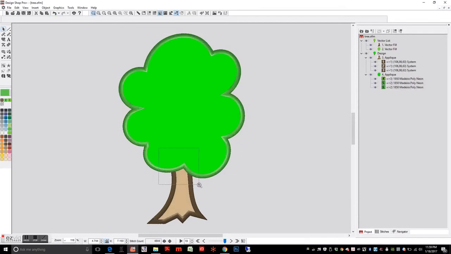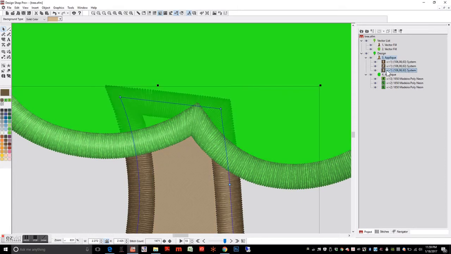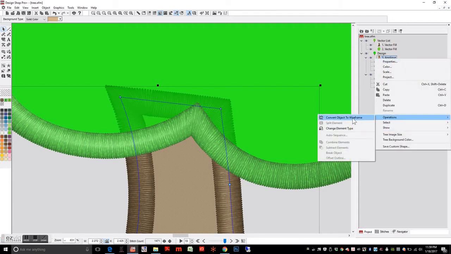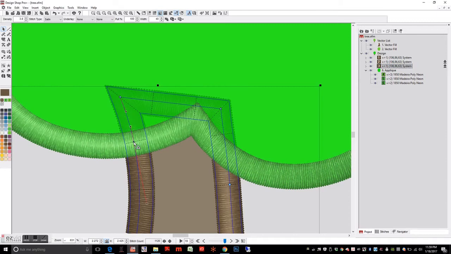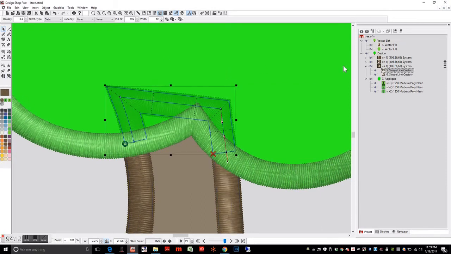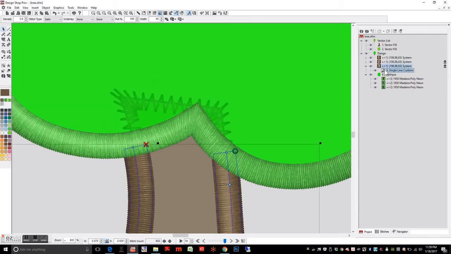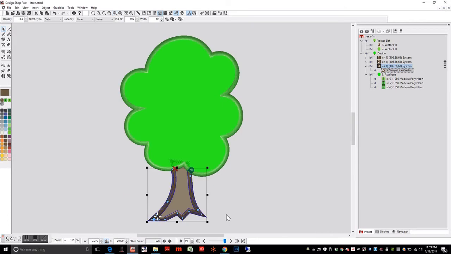But if I zoom in on this bottom of the tree trunk, what you'll notice is I've got a pretty heavy satin stitch overlap, which will show up under the fabric. So if I explode the tree bottom into its parts and then take the satin stitch, I can mark it by adding 2 points at the spot I want to split it, and then go click on that split icon over the bottom left. And then I can just delete the top part of the satin. Now you won't have that big bulky underlay there of the satin stitches.